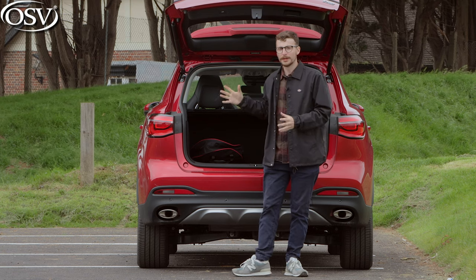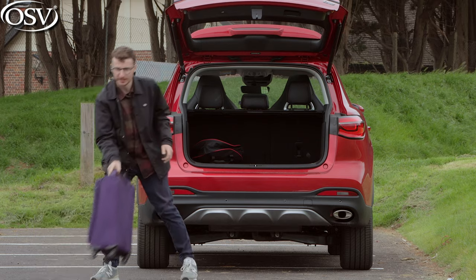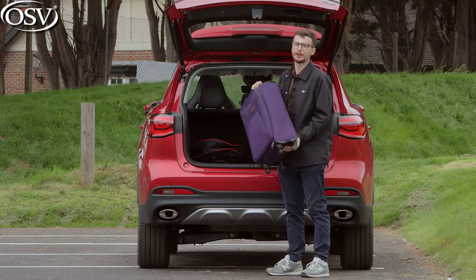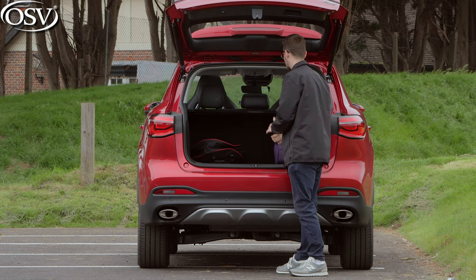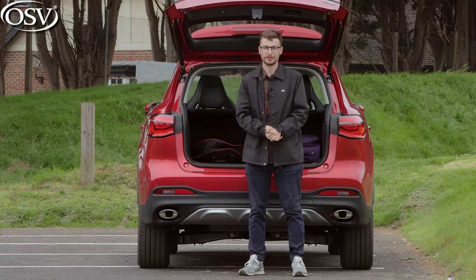This is enough room for 3 to 4 of these smaller carry-on suitcases, but as you can see, the loading lip here is very high, so you're gonna have to really lug those heavy shopping bags into the back. It fits rather nice and snug though. That translates to around 2 to 3 larger adult suitcases.